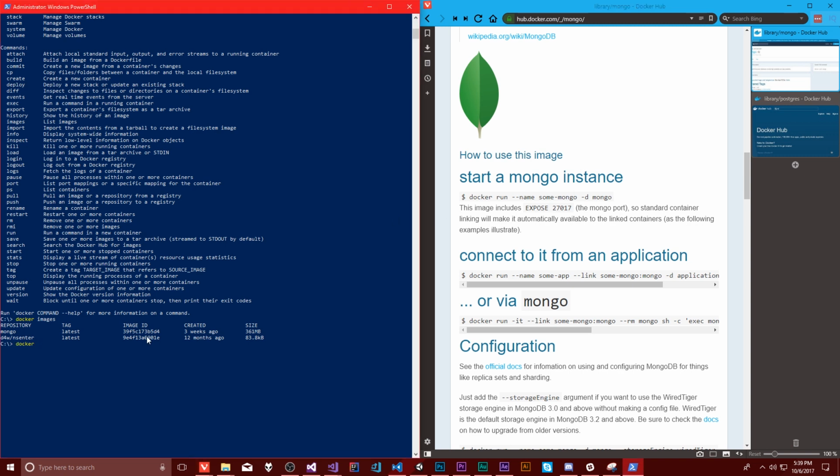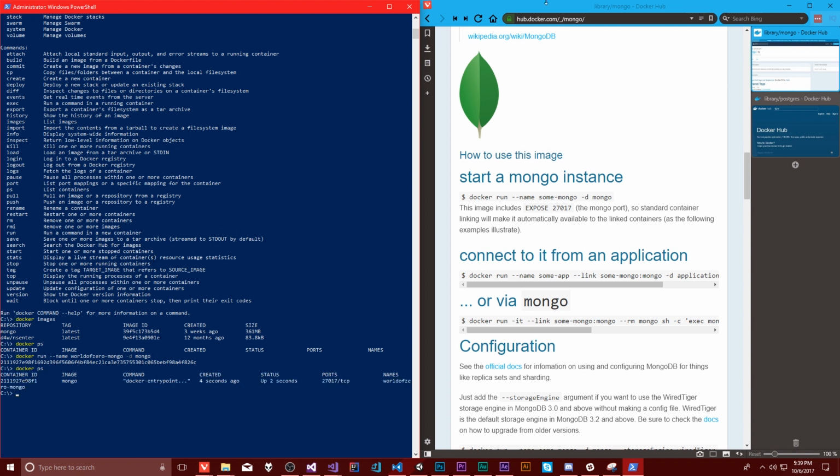But first, let's do a Docker PS, which is going to list the currently running containers. There's nothing there. We don't have any containers running. So let's do a Docker run and name our thing world-of-zero-mongo. I guess that'll work. And we're going to spin up Mongo. Is that enough? Sure, that should be enough. If I go to Docker PS now, it should be there.